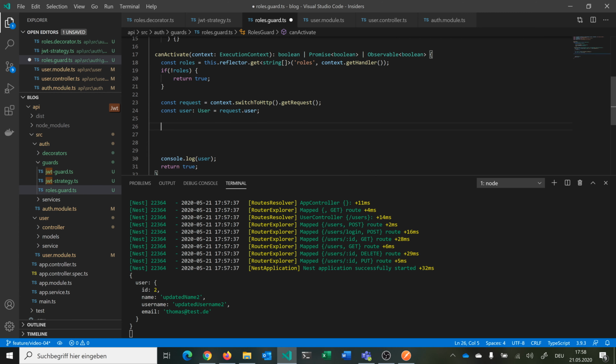And now we want to look into our database and get our user. Normally it is very safe that the user in the JWT is the user that's in this database. But for example, if the token has a very long expire date or is not refreshed, then probably the user already has a new role attached in the database or a new name. And so I would always look it up in the database. So here we can go, we want to return this user service.